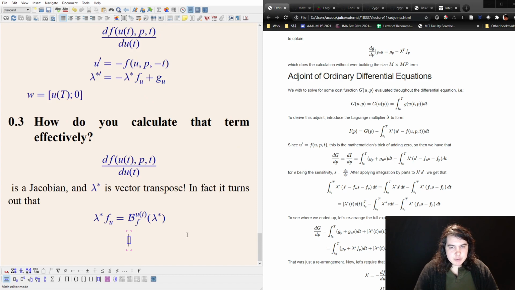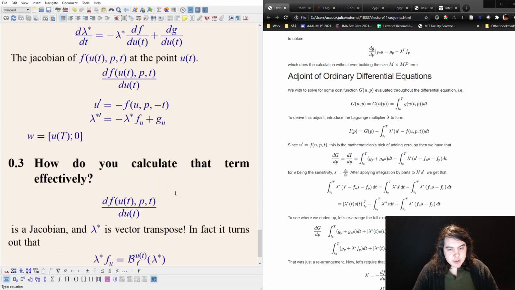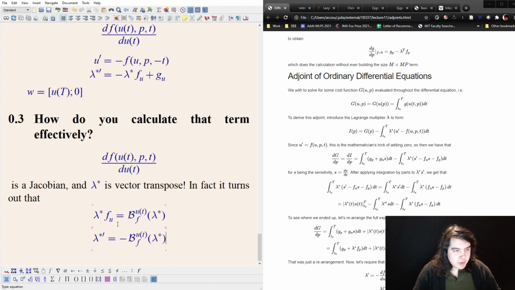So in some sense, what you really want to do then is say that my reverse mode ODE is equal to this. Now here's the kind of funny thing, right? If you have a discrete loss function, then remember that g of u(t) is equal to 0 except at points where you bump it. Essentially what this is saying is that this is equal to 0, and my lambda is the solution to the ODE defined by doing backpropagation. So, lambda prime equals backpropagation of f is the ODE that I solve in reverse, and that's the thing that I use to define my backpass. And in some sense, that makes sense, right? The continuous backpass is to solve an ODE that is defined by reverse mode automatic differentiation. In some sense, this is a beautiful kind of relationship.